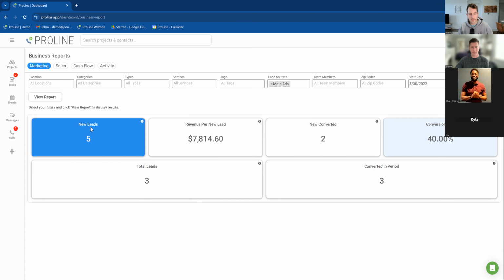So 5 projects came in for this period, and then we're breaking them down based on different metrics. The problem is it would get a little confusing, because if you click on this, there's no way to see which ones were the converted ones, which ones were still in lead.